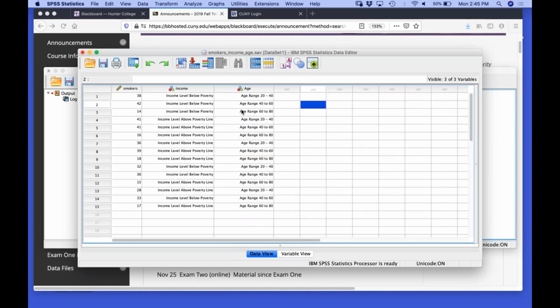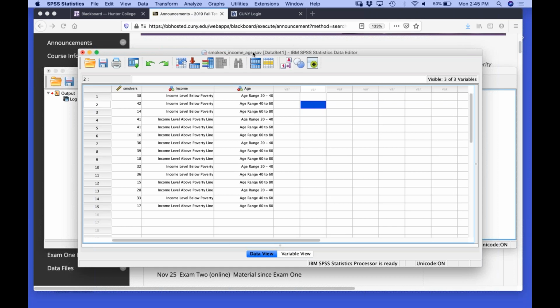Okay, so let's say that we are interested in knowing, this wasn't a great example here, let's say I want to know which of these are my risk factors. Is it more likely that you are going to be below the poverty level if you are young, middle-aged, or older? So my exposure is going to be age, which I have 3 categories for, and my outcome is going to be income level, below poverty level or not below poverty level.